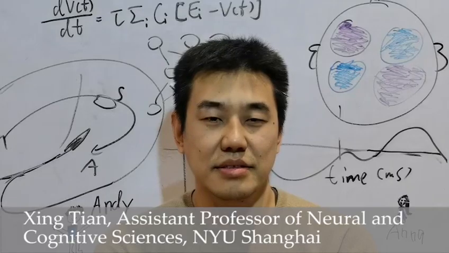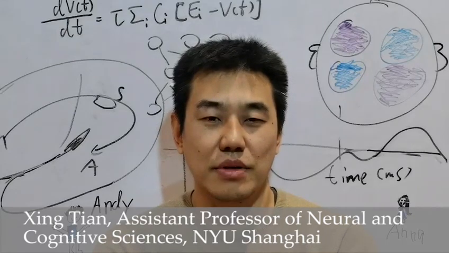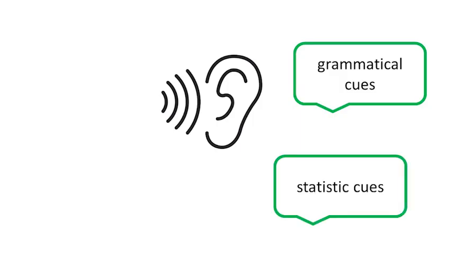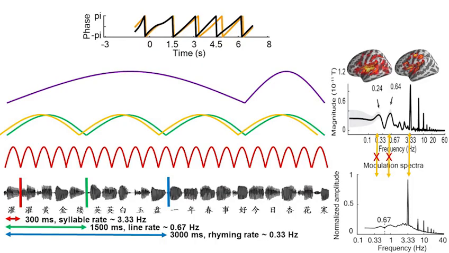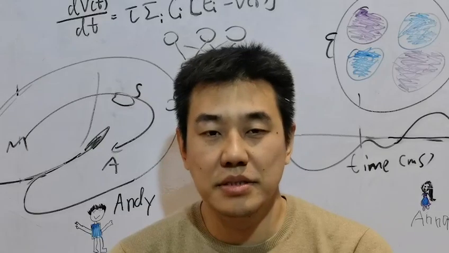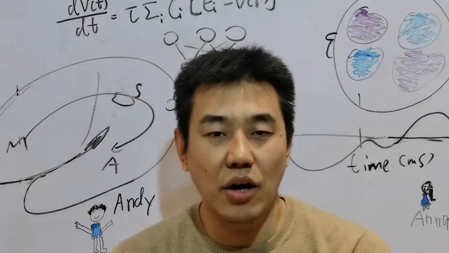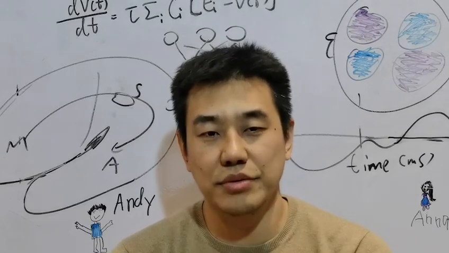They can predict the structure boundary of poems and then segment the speech stream. In conclusion, listeners can parse speech streams by using not only grammatical and statistical cues, but also their prior knowledge of the form of language. The constrained poetic structures serve as a temporal mental map for listeners to actively group speech contents and to predict incoming speech signals. Our study suggests that people can group speech contents flexibly using various cues. This opens a new research direction on understanding how we perceive and how we induce aesthetics experience.